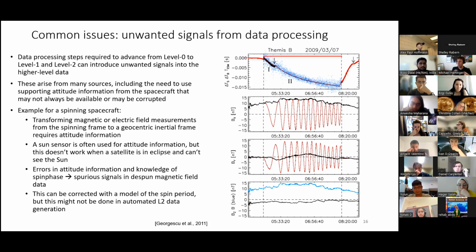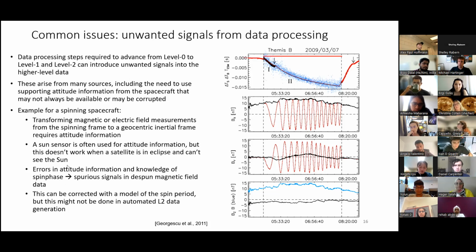So for example, one fixed point of reference is the sun's location. If you have a sun sensor, when you're spinning, okay, I just passed the sun, coming back and just past the sun. And so that works really well for getting that attitude information to despin or to move to another coordinate system you want to work with. But when the satellite goes behind the shadow of the Earth and enters the eclipse, now that doesn't work anymore. You can't see where the sun is because you're in the shadow of the Earth.